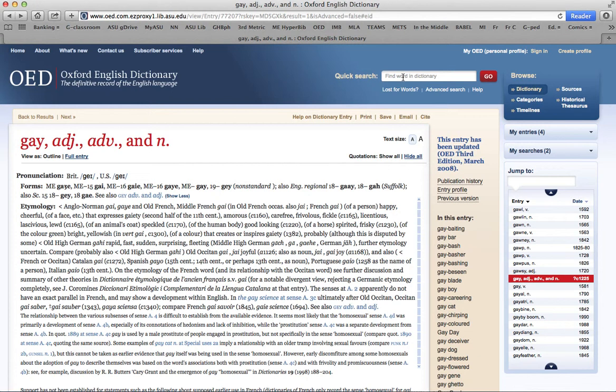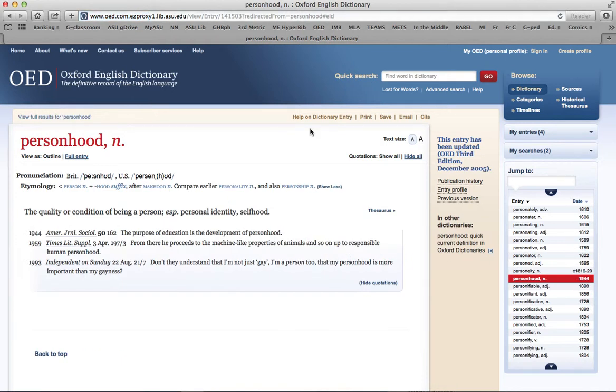But let's take a look at something that's not quite so common, just so you don't have to sift through all this clutter in figuring out how to use the OED. So someone in another class is working with the word personhood. So if we search for that, and they're looking at it, as you might guess, with relation to the controversy surrounding abortion and the recent legislation passed that uses the word personhood. And so this is a lot simpler, so we can get a better look.